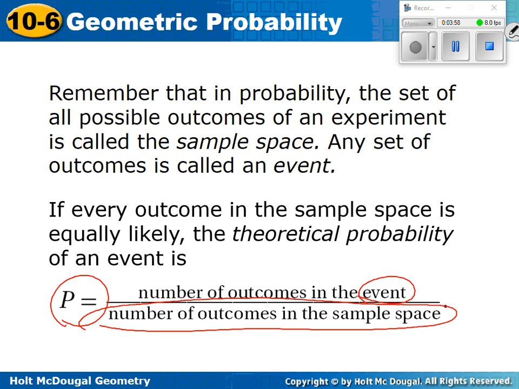Something that you need to be aware of is there's different types of probability. We're going to be looking at theoretical probability, so theory: if we did this, what would happen? And we're going to be talking about equally likely events, meaning if I say, what's the probability that I hit a hole in one, we're going to pretend that we have the same skill level. That's equally likely, not like I'm going up against Tiger Woods trying to hit a hole in one.